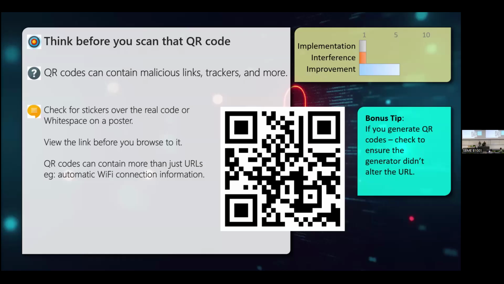It's a lot safer on a video presentation because you know that the people presenting are the ones who put the QR code there. But if it's a physical QR code on a poster and it's not behind glass or something, I pretty much just don't. Table at a restaurant. Yeah, this is our menu. Paper menu.